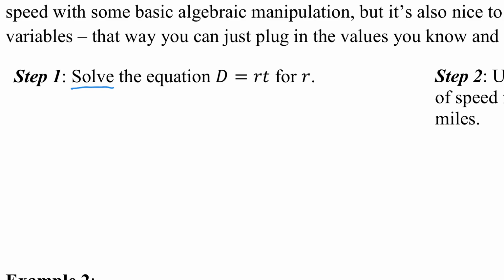So it's all letters, but we're going to approach this the same way that we've been approaching the last few problems, right? If we had 2x minus 6 is equal to 8, we're going to add 6 to both sides. We're going to divide by 2 on both sides, and that'll give us the variable that we're looking for. We're just not going to get a number on these kinds of problems. We're going to get just letters, but that's okay. So I'm going to undo my writing here, and then we're going to go ahead and solve for r here.